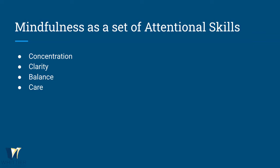The other component we're training in is this aspect of balance, having this ability not to be pushed or pulled by our experience or a strong emotion, but to be able to relate to it with a sense of gentle matter-of-factness. Doesn't mean we're indifferent, doesn't mean we don't feel it, but we're not subsumed by it. You might have noticed in that sitting that we did that maybe you had a discomfort arise, or maybe you had a difficult thought, fleeting as it was. And your ability to stay centered as that came and went is this quality of equanimity. And then we're also developing care, which is a natural outgrowth of all of these capacities.